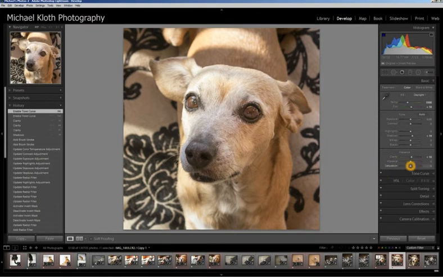Vibrance and saturation are related. Saturation is going to make things, obviously, more brightly saturated or less saturated, and go all the way down to 0. Vibrance is going to do the same exact thing, except that it's going to take a look at the overall picture, and it's going to say, oh, well, this part here needs more saturation, but this part doesn't, or however it's going to look. And so you can see how we can go up pretty high before we start to get some really funny looking colors.